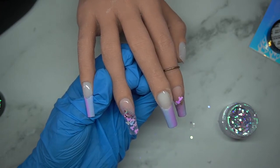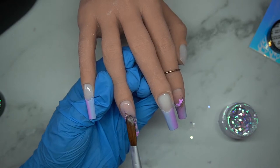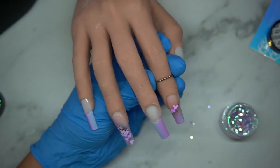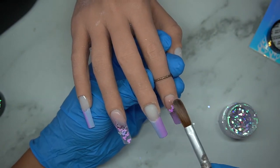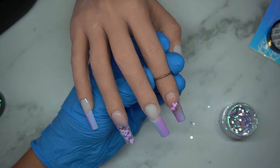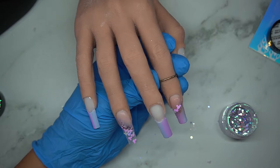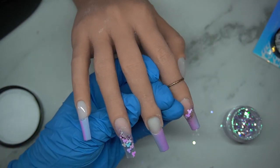But I am kind of freestyling doing these nails, and kind of working and seeing what I like, what needs more, what needs less, and just kind of playing around with it. I feel like sometimes when designing, it's hard to figure out exactly what you want on the nails, just because, I don't know, with me at least, I go back and forth a ton.